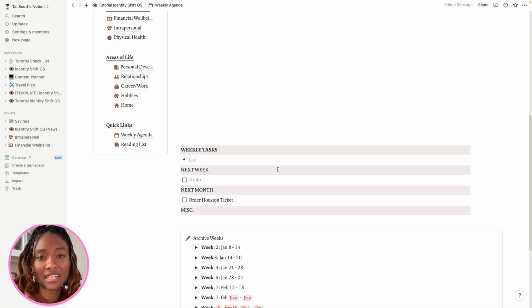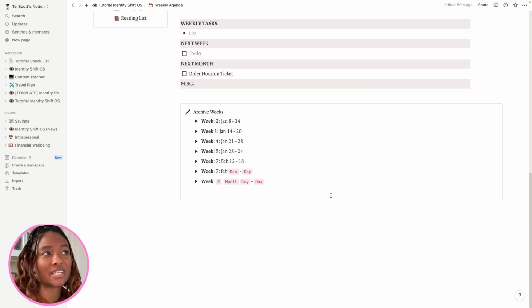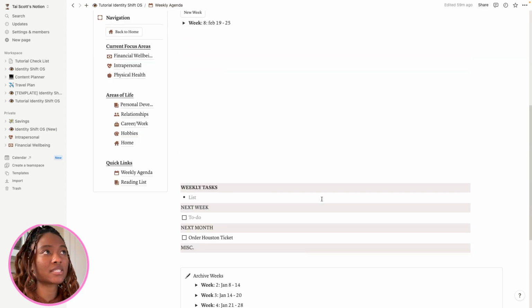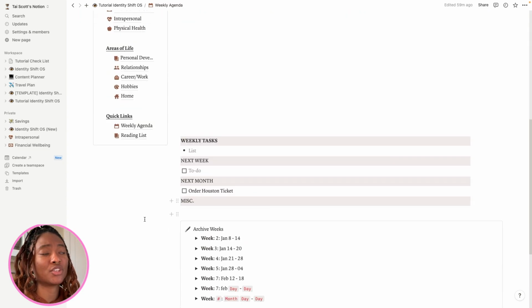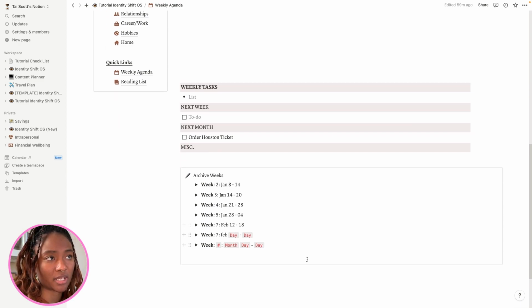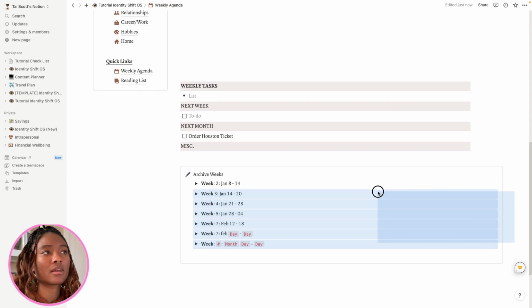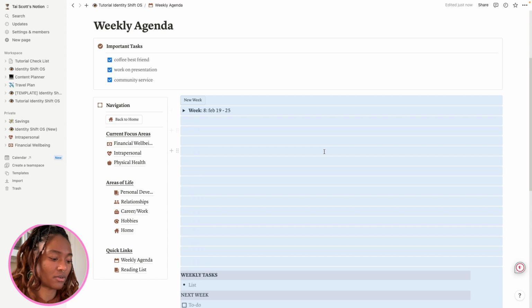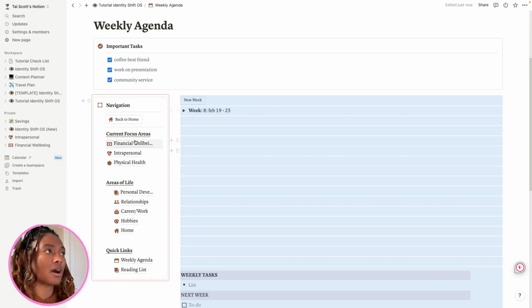The last thing I want to show you is this. When I say that this is fully customizable, you can do whatever you want with it. I mean that. So let's say you have your weekly agenda and you just don't want it to be on its own page. That's fine. All you need to do is highlight everything on this page, or highlight whatever you want, copy.